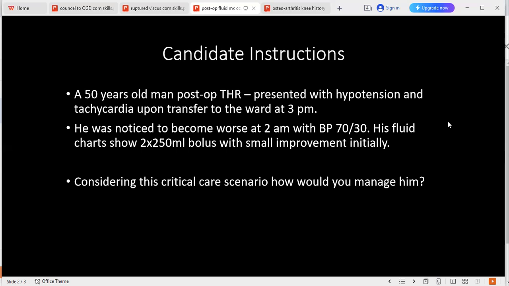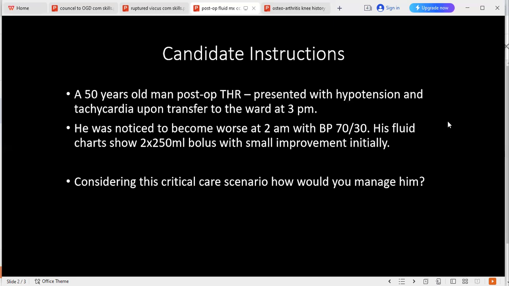Right. So if you have read and understood, considering it a critical care scenario, please tell me how would you manage this patient now? Yes, I will manage this patient according to the CRIS protocol with the ABCD approach. I will assess the airway, whether the airway is patent, by talking to the patient. And if the patient is not maintaining the airway, I will put on the definitive airway equipment.